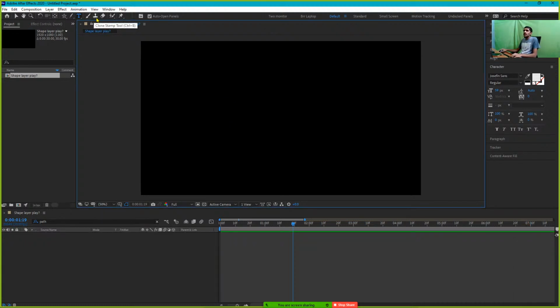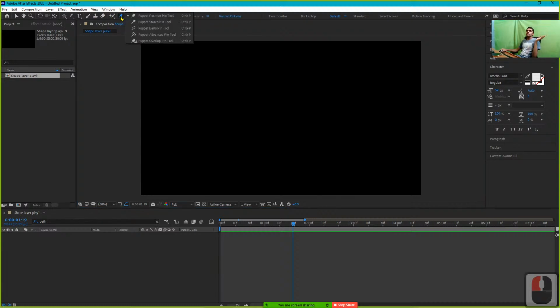But anyways, don't need that. Moving on, these are for more VFX based work. I've never used this unless it's a VFX shot. The clone sample is the same as from Photoshop. I'm not going to get into these tools right now. The rotor brush is also a VFX tool again. Puppet pin tool basically enables you to bend images and stuff like that.